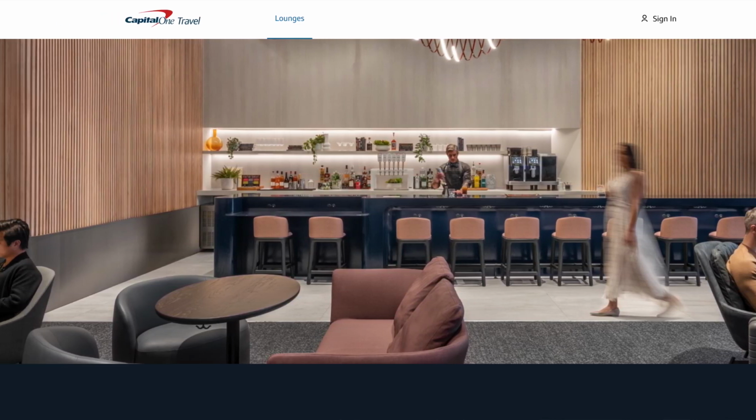The only thing to know about this is that there is only one functional lounge at the moment, but they are expected to open up a few more by year's end. Now, there is also a complimentary Priority Pass Select membership that provides access for you and up to 2 guests to well over 1,000 airport lounges all over the world.